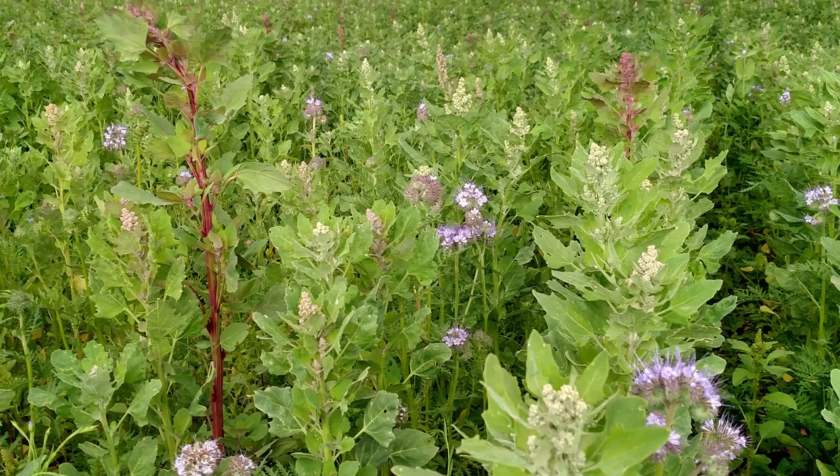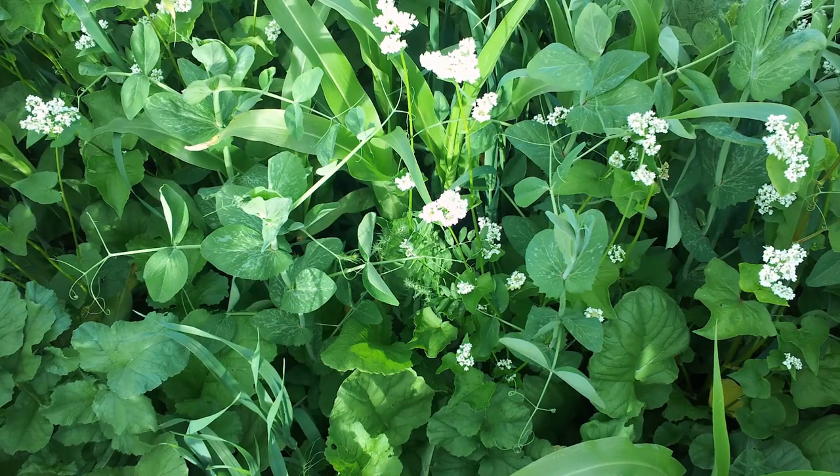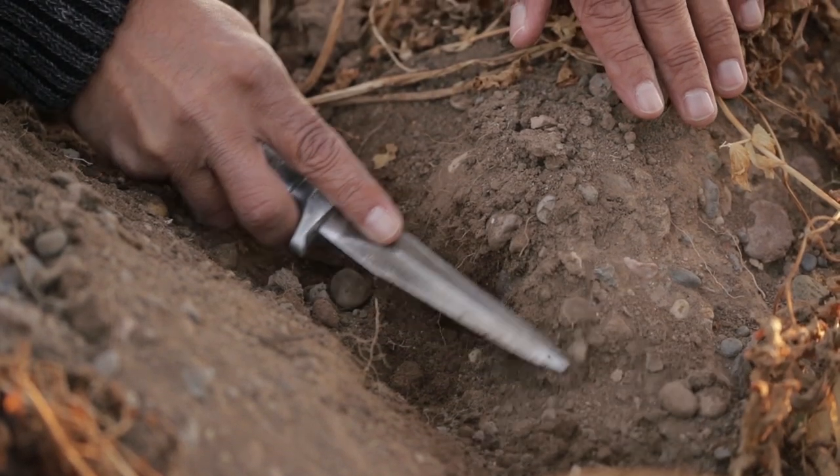For us, the cover crop is actually coming in in place of another higher water consuming catch crop, so that's more of the conversation we have to have in this area. It's actually an easier sell here because we have meters on our pivots, and we can show this barley catch crop took this much water, cover crop took this much water. It's just black and white on paper, so it's a little different conversation than you might have in some of these dryland areas as far as it comes to cover crops.